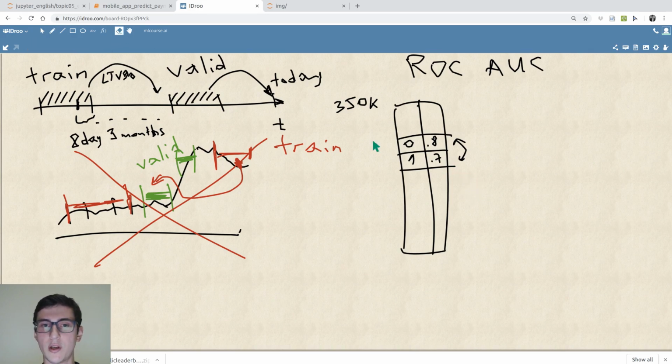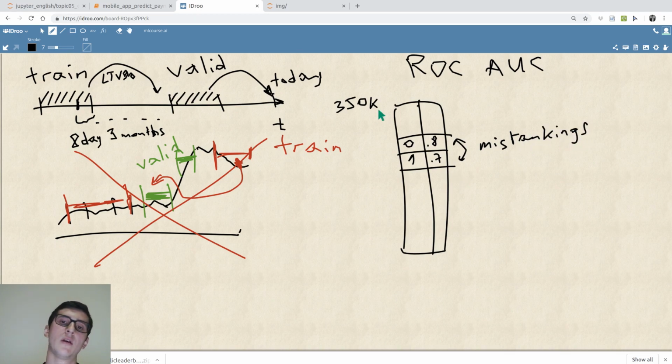ROC AUC can be interpreted as 1 minus the proportion of such misrankings. So it is calculated over this long tail of all our observations, but we are interested only in the top of our rating.